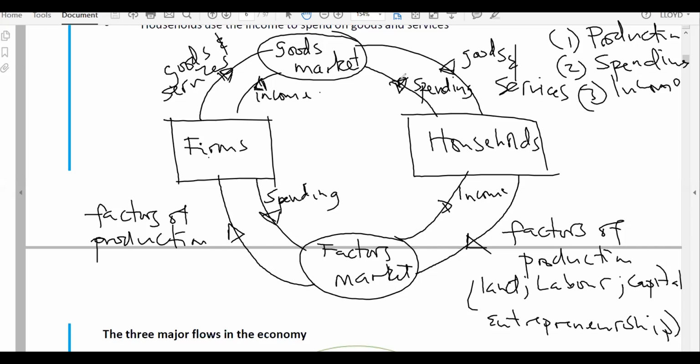Right? Then we have got also an inner flow, which opposes the outer flow. If the outer flow flows in the clockwise direction, then an inner flow opposes that in an anti-clockwise direction. The inner flow, it is called a nominal flow. Why do you think it's called a nominal flow? Let me hear from Shelley. Why is the inner flow called a nominal flow?